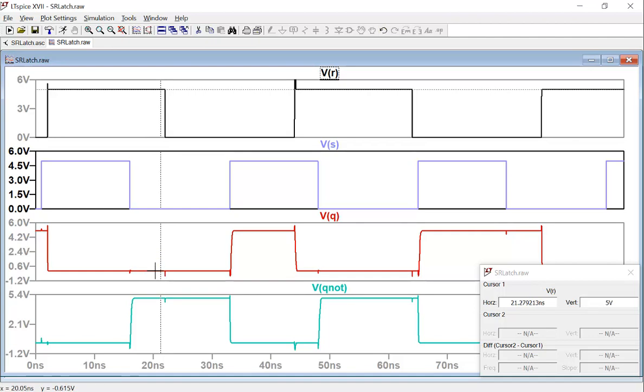So memorize the previous state. So you look at Q here. It was 1, it was 0. And after that, falling edge of R, it maintains that 0 for Q. And Q naught maintains that 1 after that, right? And now what's happening here is you flipped R and S, so it's setting the result. So Q is 1 and Q naught is 0 until here.